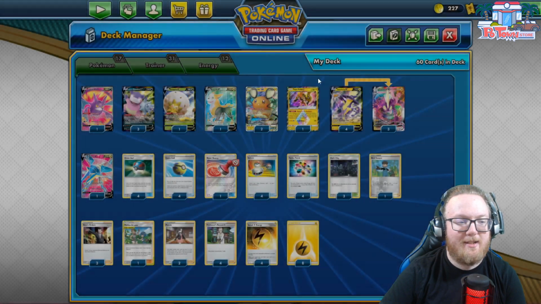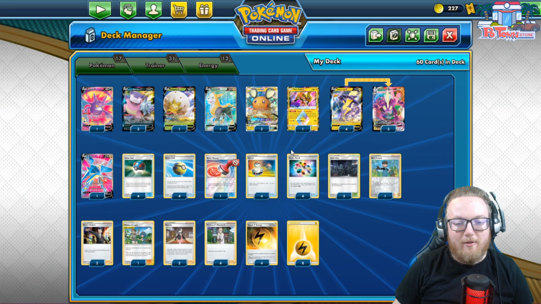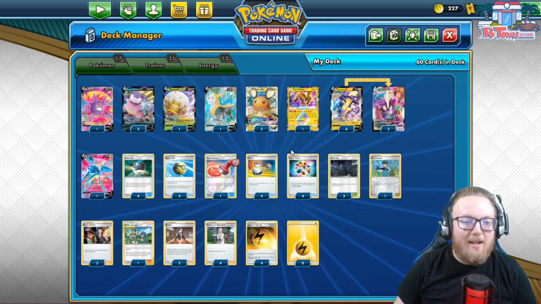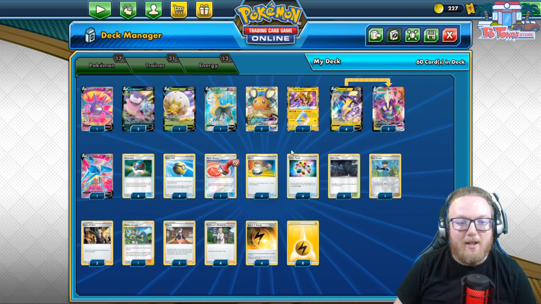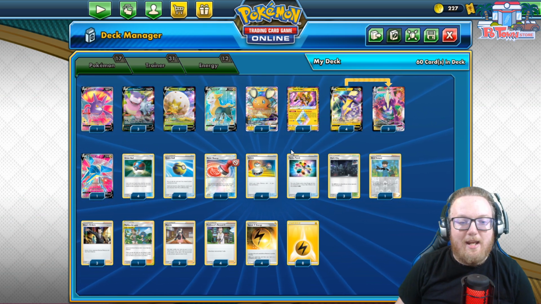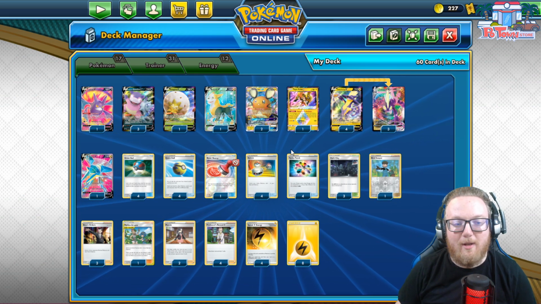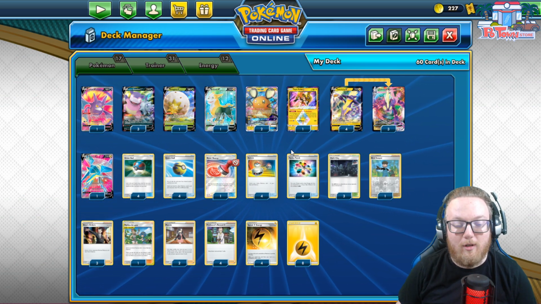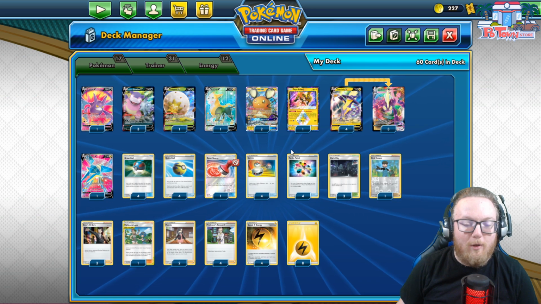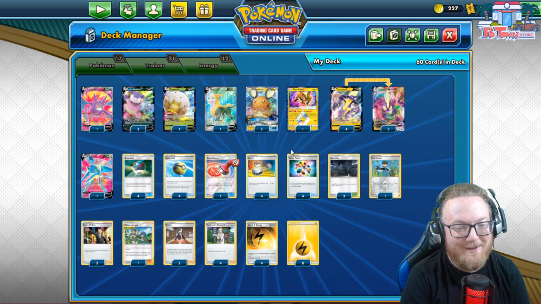The last card is Reset Stamp. Now, I do really like to see Reset Stamp come in 2s, especially in a deck with a fair amount of discarding. This deck does have 2 Dedenne-GX, it has 4 Professor's Research, and Reset Stamp is never going to be worth not researching your hand away in the early game when you need to draw more cards. So 1 Reset Stamp is fine.